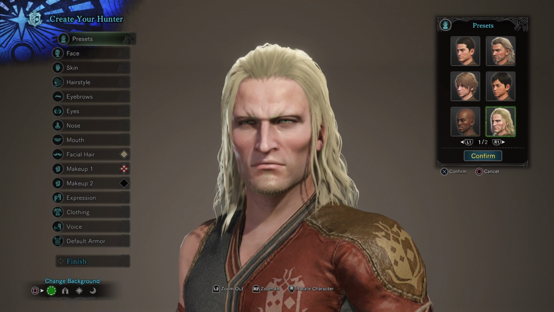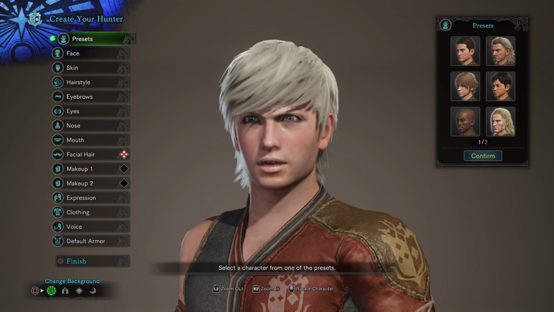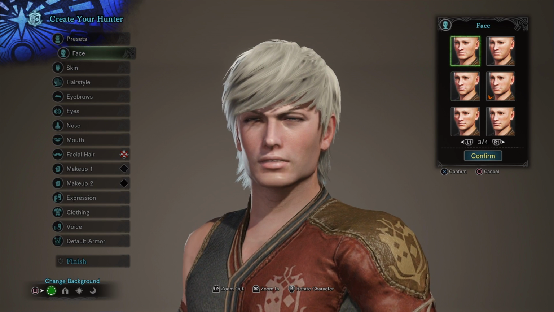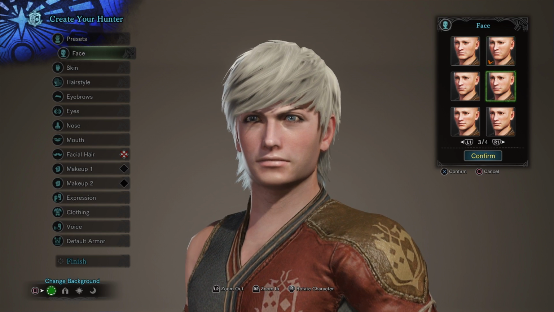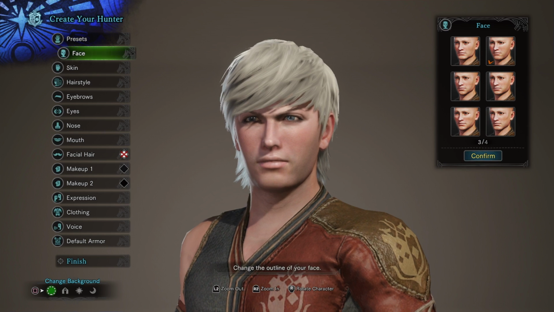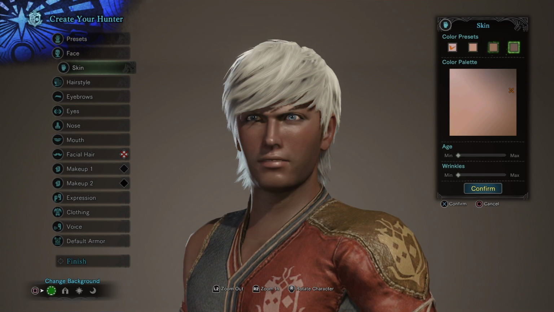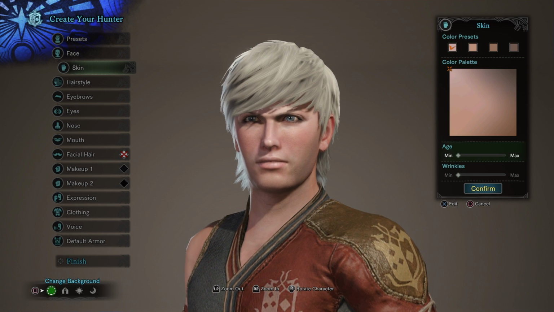So today we're checking out Monster Hunter World. Now this is a full retail release, so what we're going to be doing is creating my character for the game. I'm going to go through pretty much all the options. So obviously your face, your hair, your skin color, your jaws, your facial hair, that sort of thing.